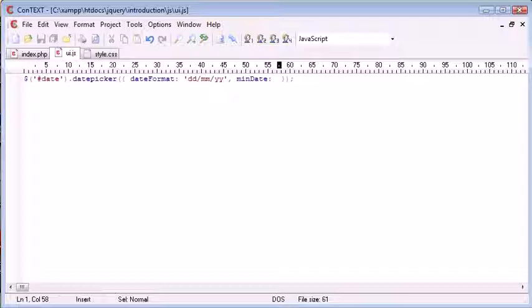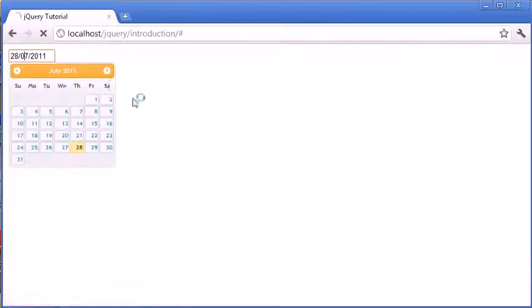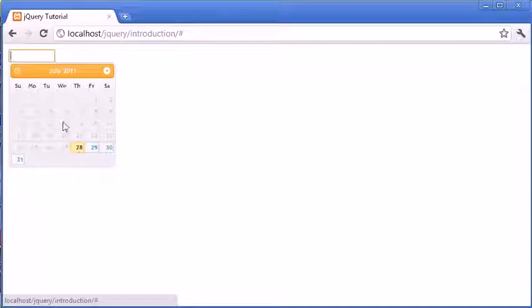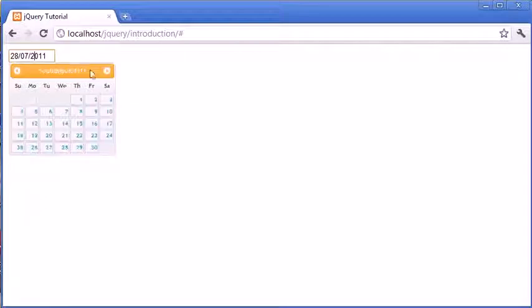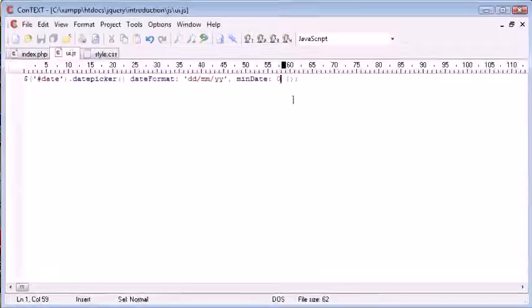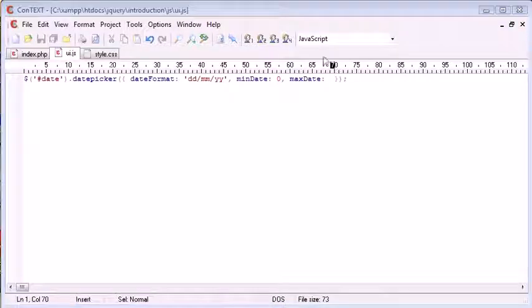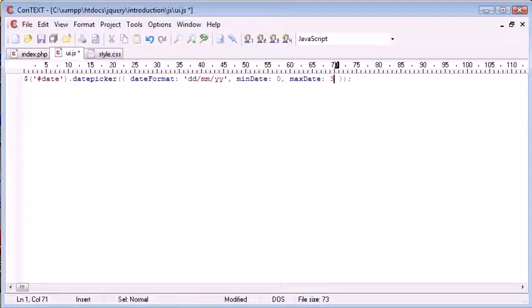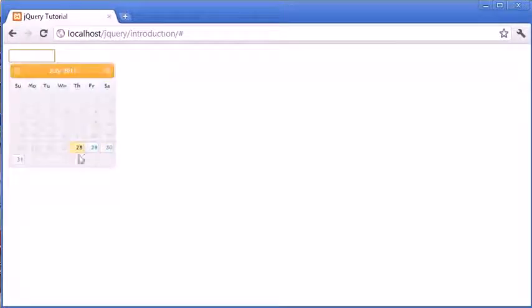For now, I'm just going to say 0, and when we click here now, you can see that we are only allowed to select the date from now onwards. So we can select today, tomorrow, and that will go ahead for the rest of time. Now that we've specified that, we can also specify a max date. The max date might be easier to implement in textual form. However, we can in fact say, for example, max date 3. That would allow us 3 days on top of the current date. So we've got 1, 2, 3, and then we can't click any further because we've only allowed 3 dates.